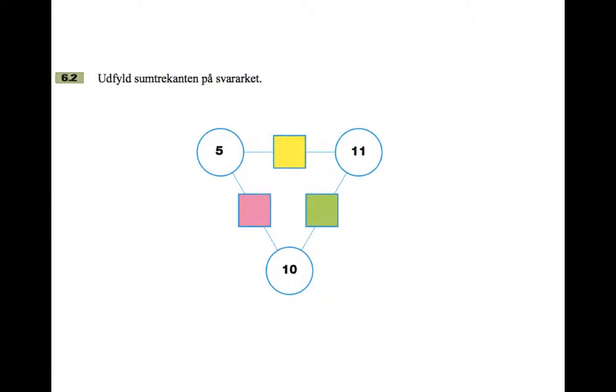The next part is to fill in the numbers that do make it work. Now there is only one set of numbers that does that, and that's those. It doesn't take you that long to try different things out and see if you can make it work. So you try out a 1 in the yellow box, and then you get different numbers and you find it doesn't work. You've already tried it out with a 2, and then you try it with 3, and it does work. So it doesn't take you that long to get there, but there is only one correct solution.